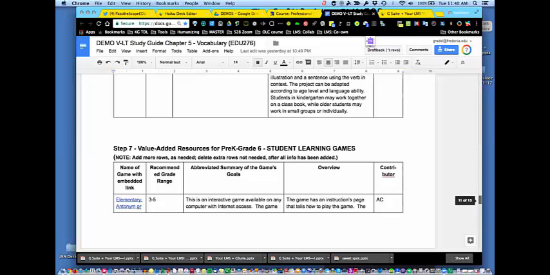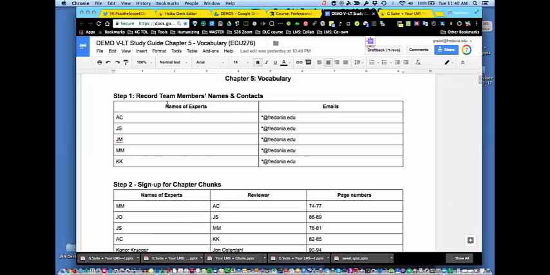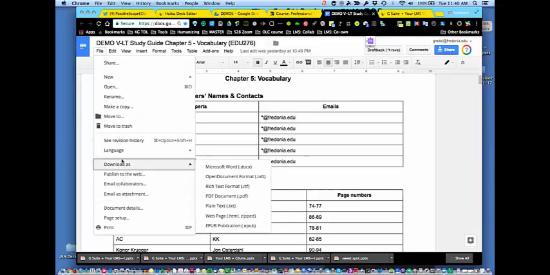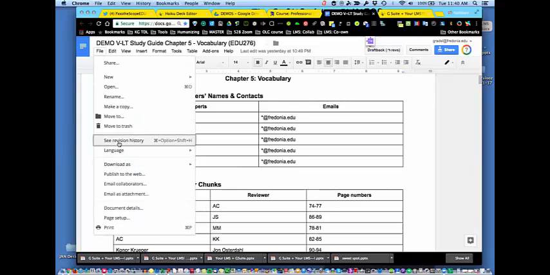I made a copy of the original so that you wouldn't see the actual contributions, but under the revision history in a doc, you can see who contributed, what they did, when they did it, and everything about their contributions. That piece, when I'm doing collaborative work, is something that is just so valuable for me, because I also show the students this at the very beginning and say, this is something that you're going to want to use in case you make a goof.